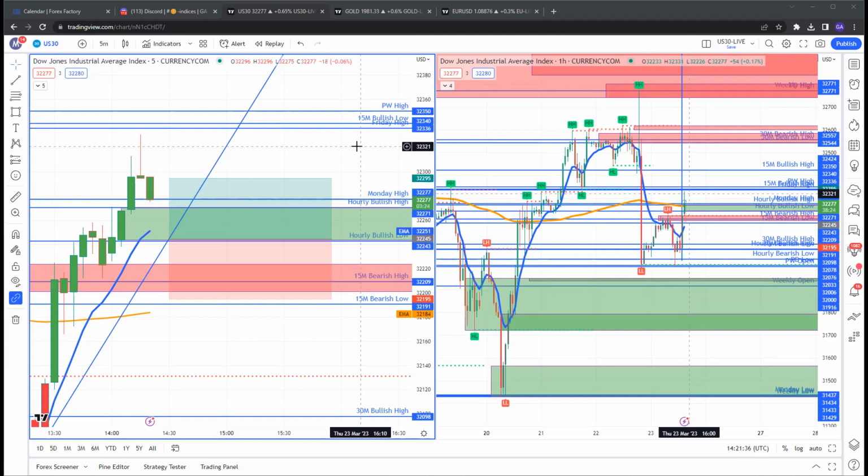On Tuesday, I do not mark up a previous daily high and previous daily low because I already have a Monday high and Monday low. I started doing the previous daily high on Wednesday. Monday is always static. It's never going to change on my chart. Friday is static too, it doesn't change on my chart. Then I have the previous weekly high, previous weekly low, previous weekly open, and weekly open.